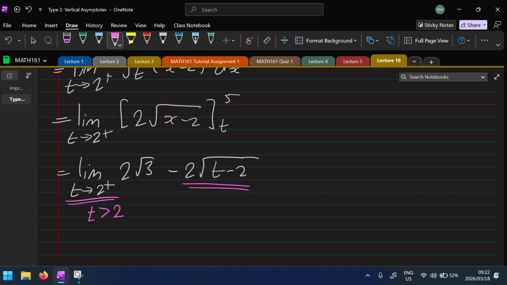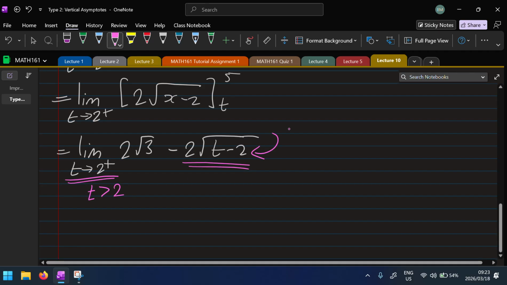What happens if we substitute something that is less than 2 into that root? It will become negative on the inside. You can't take the root of a negative. So you don't have an answer, right? So that's why it's important to be careful with this limit. If you're not careful with it, you put something less than 2, right? If you go from the left side, now it doesn't exist, right? Root of a negative. Can't do that. Okay, so very important that we put a positive value under the root.